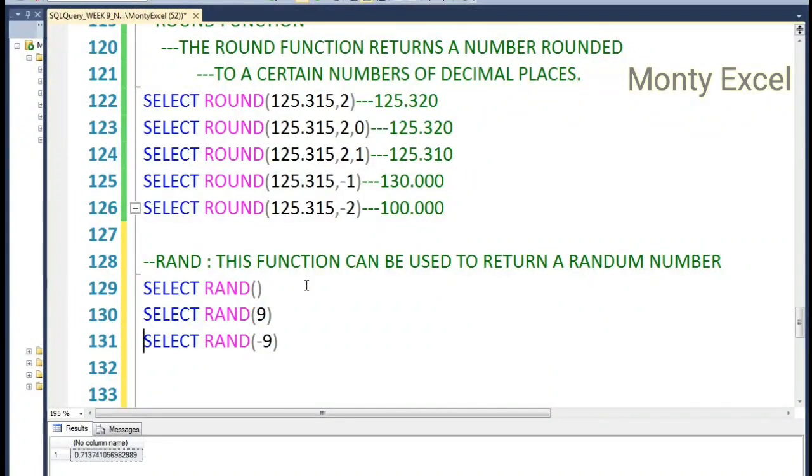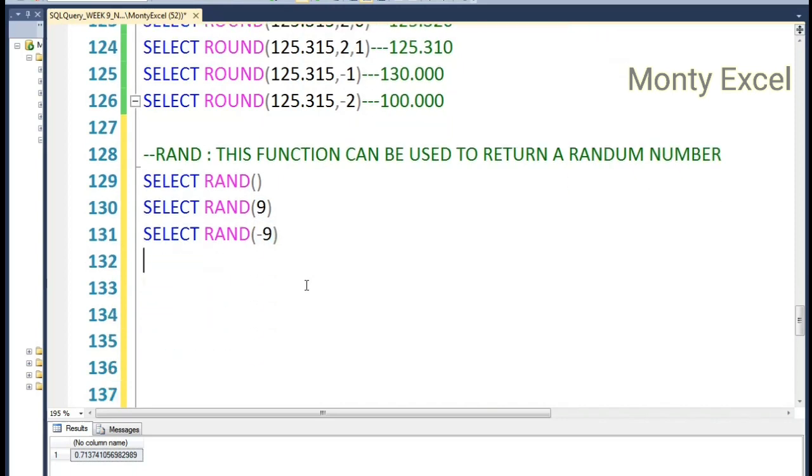When I'm trying to use a negative number, because we're always trying to see from positive to negative, when I'm trying to run, I got again 9, 999. So that means the last digit being the 9 is the seed value which you provided. So random, honestly, will not be used in the live environment. We cannot ignore it, but just remember what the rand stands for. Rand stands for random number.